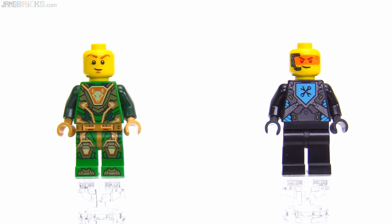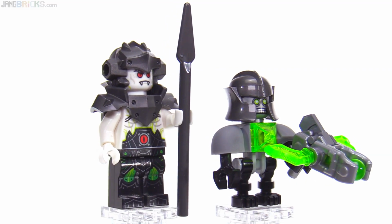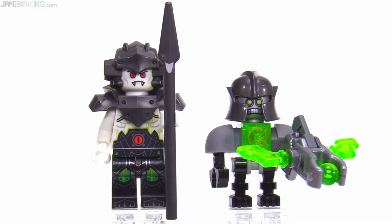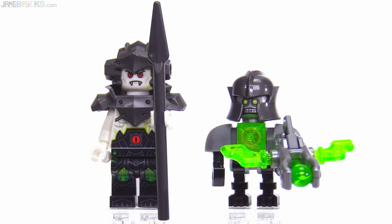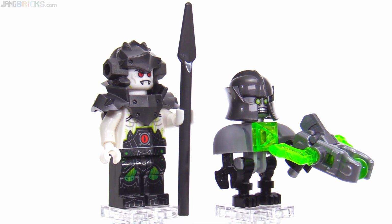And let's move over to the bad guys. On the left here is Van Biter, one word, number 307. Much less annoying than Van Biter number 306, thankfully. On the right is a Cyber Biter. I like that little Cyber Biter. I like the color scheme. I like, even though it's simple, the little weapon. I think those small little add-on pieces add a lot to that small weapon. Gives it some nice shaping.